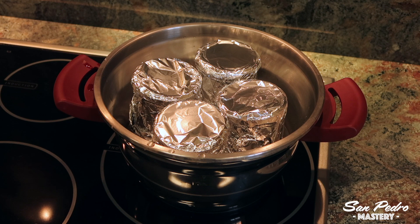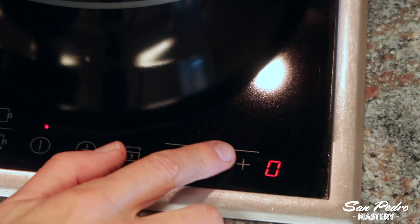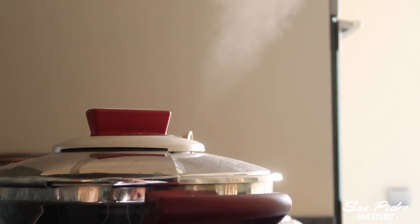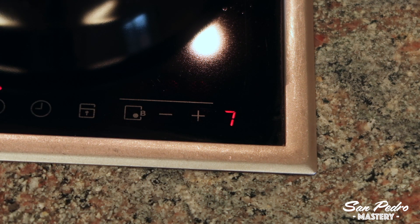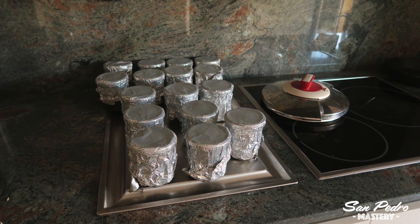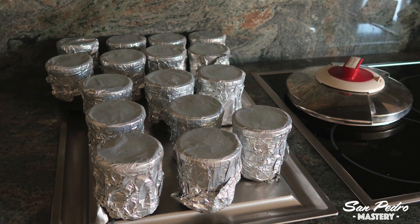This is how it looks with 4 jars sitting on top of the steel support I have made. 4 jars is the maximum I can fit in my pressure cooker. Now I set the temperature of my stove to the maximum setting until the valve of the cooker starts releasing a good amount of pressure. I have an induction stove, but of course you can also use a gas stove. Then I turn down my stove a bit and the pressure that comes out of the valve reduces accordingly. From that point onwards, I set my timer for 45 minutes. When my timer rings, I release the pressure knob on the cooker to let all the pressure out, and I let the jars cool off. If you need more soil, repeat the procedure.